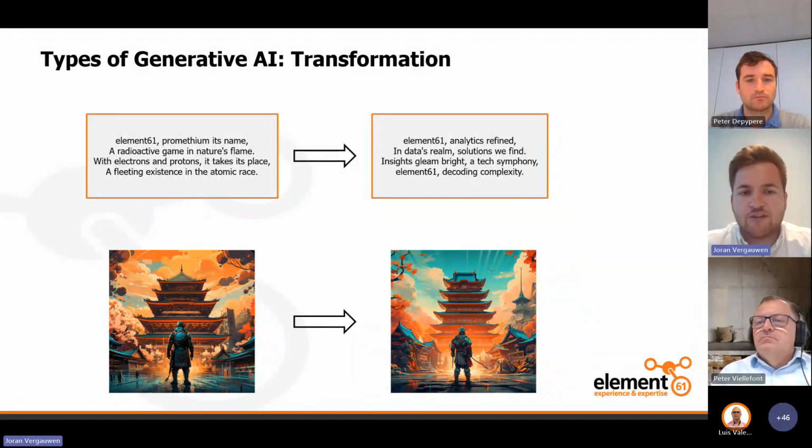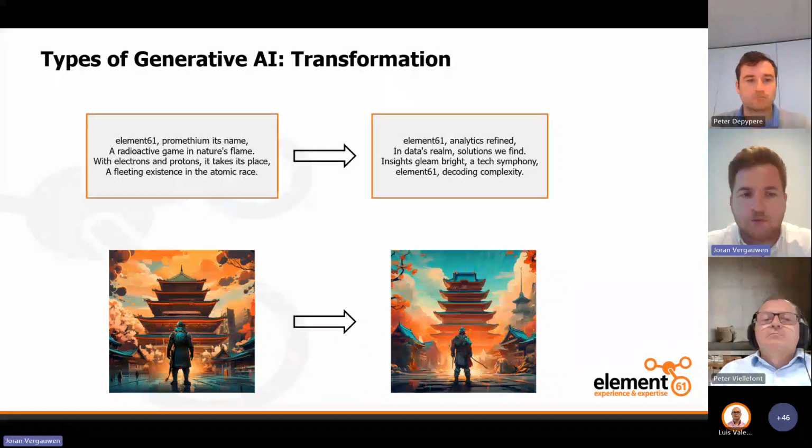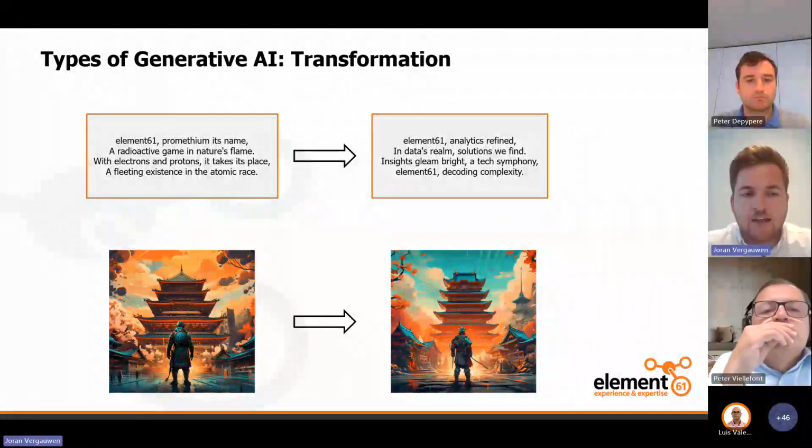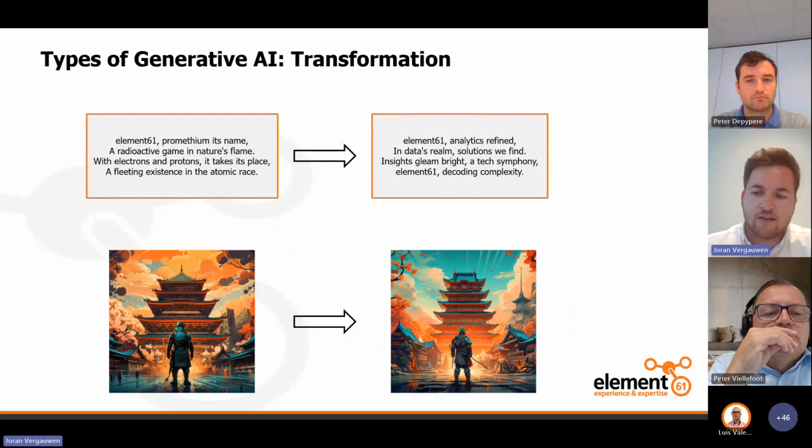Or to another model, or once again in Midjourney, for example, we could say, okay, we want to use a picture of a samurai guy who is standing in front of a temple, but we don't like this particular one. Can you make some variations about it? So those are all things that generative AI can do for us.